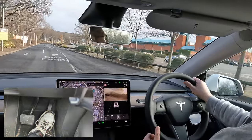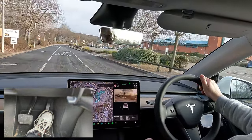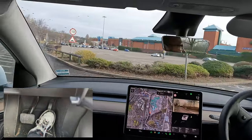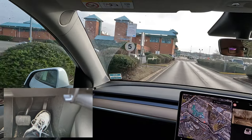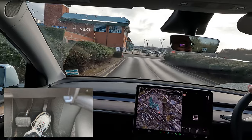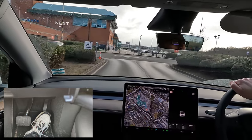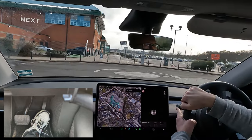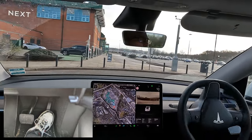And Meadowhall really should be really quiet at this time of day because it's only just opened, which is good. It's how I like it. Go in when it's quiet and it's actually quite pleasant. Don't go in when it's busy and it's called Meadow Hell rather than Meadow Hall. Good. Sign telling me where the charges are. Well, I can tell where the charges are. They're over there. But of course, it's how you get to them.